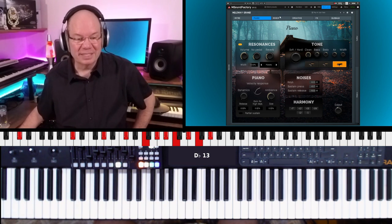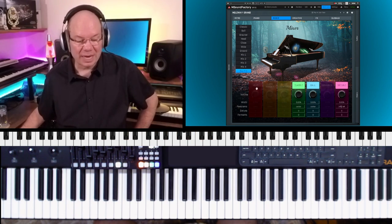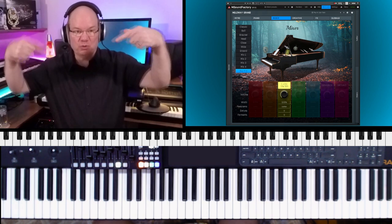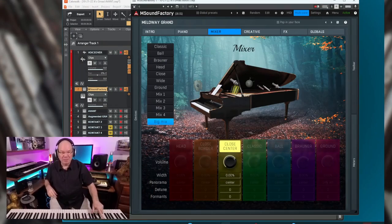I just like being able to lay into that. And then here, we have the mic mixer, and we can just select the different mics. We can turn all of these mics on and make our own blend here. So, okay, let's just turn on the close mics. Okay, so you've got extreme close mics. Let me pull this up here where we can maybe see. Yeah, there we go.